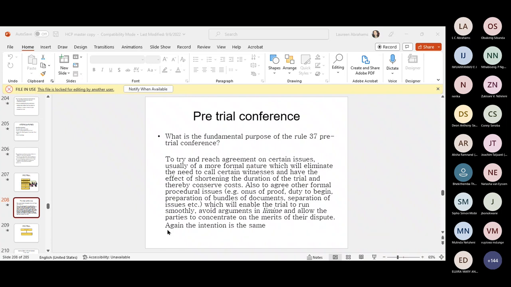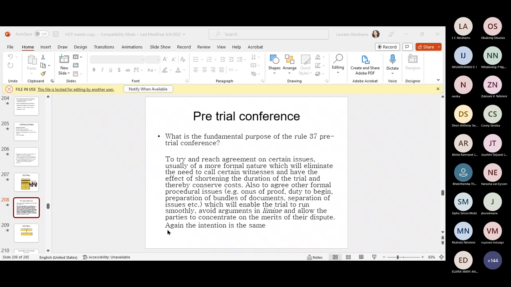So you can decide at the pre-trial conference whether you agree that the issues are going to be decided separately, or if the other party must bring a court application to have the issues decided separately. You can, and it's not just special pleas and merits. In a case of delict, if you remember, first, before you go into the damages that was suffered and the amount of damages, the court must first determine if the defendant was negligent. Because if the court determines that the defendant was not negligent and didn't cause the damages, then there's no need for you to go and quantify the damages and go into the injuries and that, because it's not the defendant's fault. The defendant is before the court.